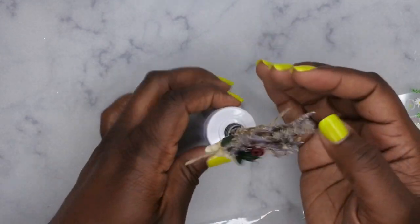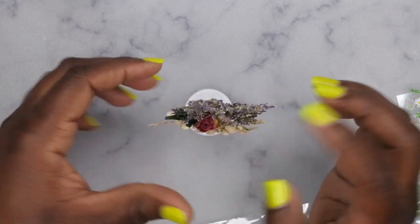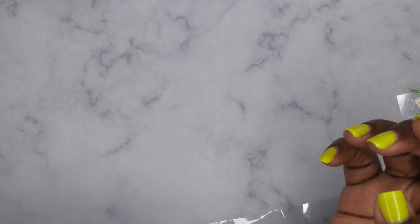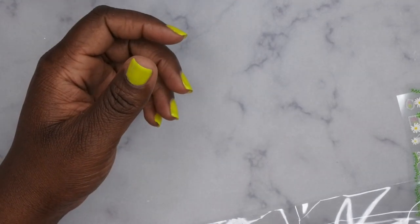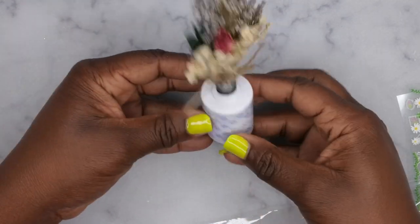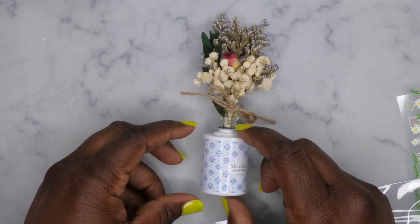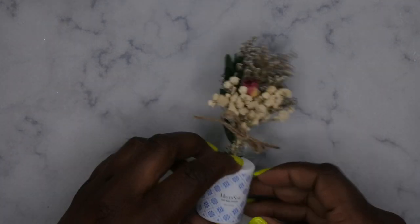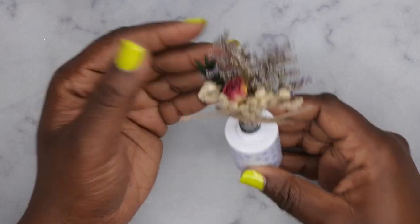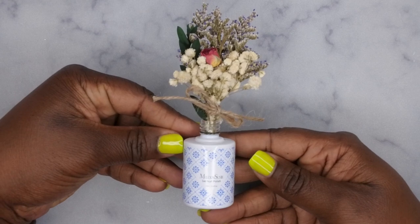I can't. So I'm definitely going to leave this out on display in my nail room. It smells so good, you guys. Like, I can't get enough of this smell. It just smells like real plants. This is really cute. So I'm going to leave this out on my desk for display. But how adorable is this? Like, this was very innovative and different, MelodySusie. Yeah, this is so cute. I love it. Okay. So, yeah. So we got this cute little vase with the flowers.